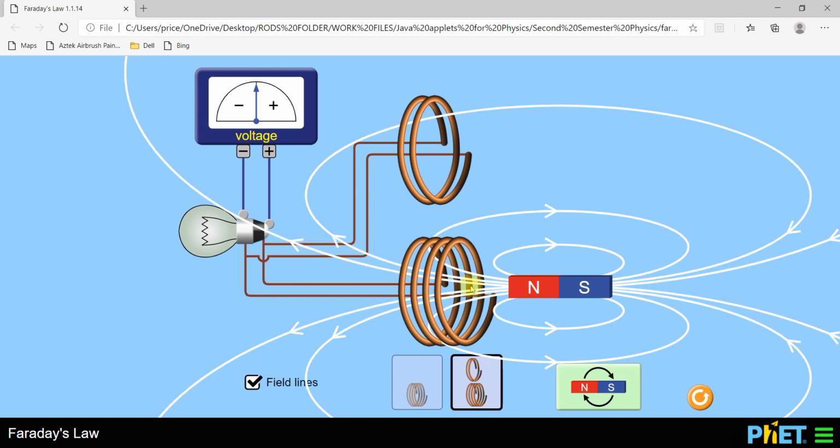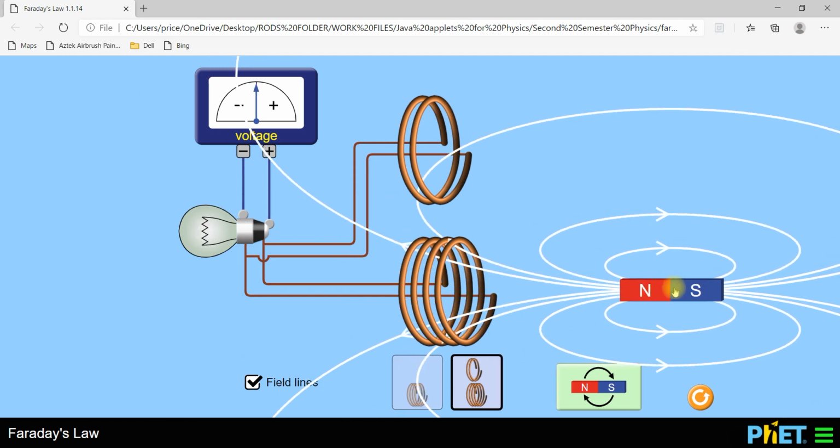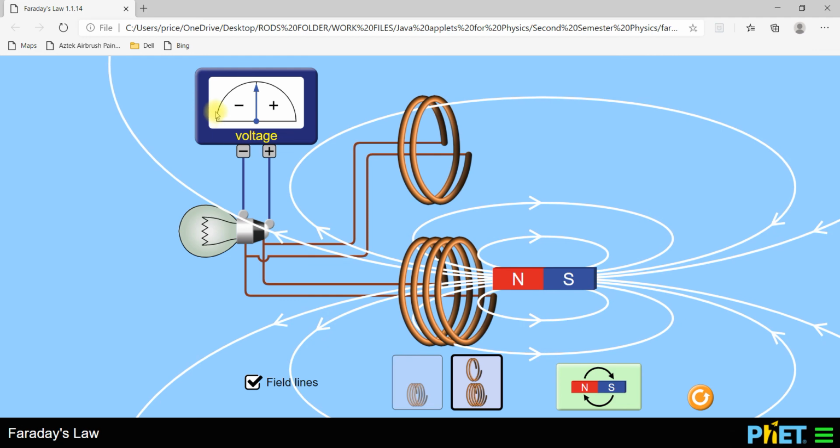There's a significant magnetic flux, because you'll notice there are like 1, 2, 3, 4, 5, 6 field lines going through this area, but look over here: no voltage. It's not until you change the magnetic flux, by either decreasing it or increasing it, that the needle moves. So again, this is meant to demonstrate that you can induce voltage by changes in magnetic flux, and also the magnitude of those voltages will depend on how many loops you have through the coil that you're changing the flux for.